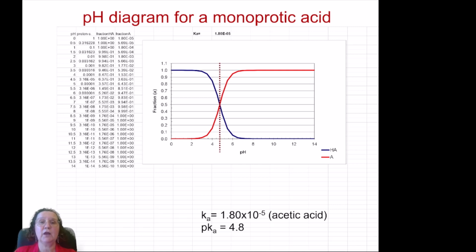I've made this one for acetic acid. This is the information of the acidity constant for acetic acid. And the pKa of acetic acid, minus log of the acidity constant, is, give or take, 4.8. Specifically, I think it's 4.76. And if you click on this slide in the module Blackboard, you will see that this is an Excel file, and it will open this file I've got here that I'm showing you.